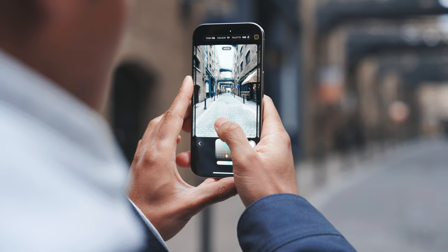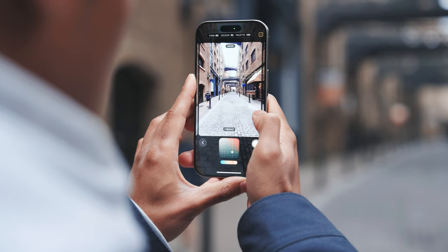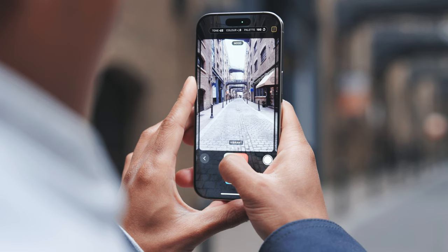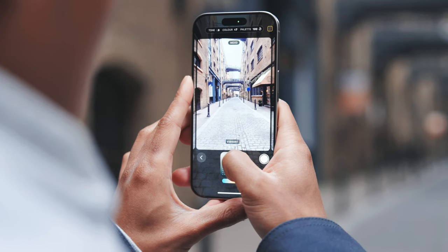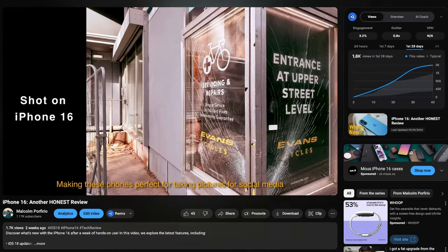What has changed quite a lot is the camera app itself, specifically photographic styles. Photographic styles aren't anything new — we've had them for a while, but they just weren't that good in the past. I actually never used them on my 15 Pro. But on the 16 Pro, photographic styles feel a lot more refined and it's a lot easier to adjust the filters. I've been quite surprised at how much I've used photographic styles over the last month. They aren't just crappy colour filters stuck on top of your image — they actually help you create some really interesting pictures. You can check out my full iPhone 16 review if you're interested in seeing more.